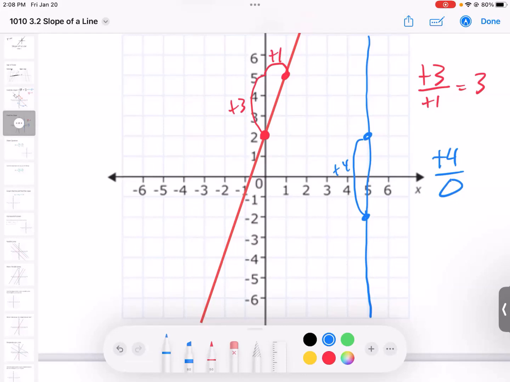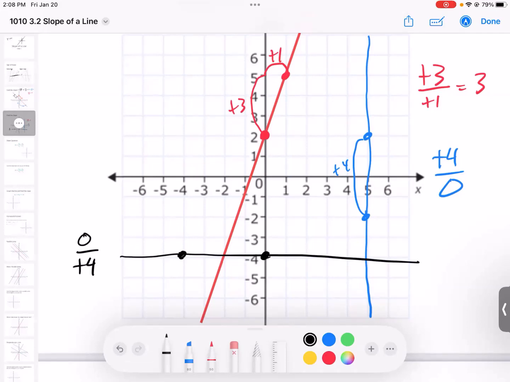So if you have a perfectly flat line, that will have a slope of 0. On this one, it works because you could choose these 2 points and your rise would be 0 and then your run would be +4. Or if you chose other points, it might be +7 or something like that, but it wouldn't end up mattering because 0 divided by any number will be 0. And so this type of line will have a slope of 0 because it's totally flat.